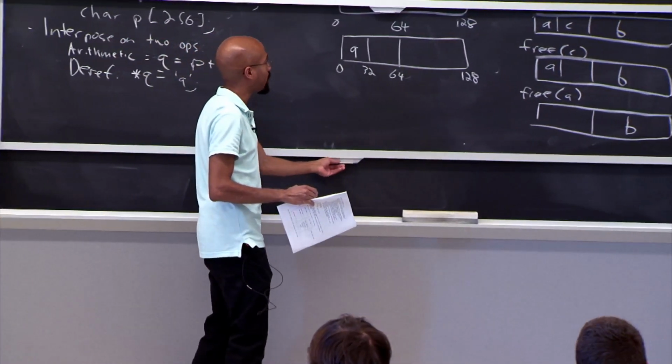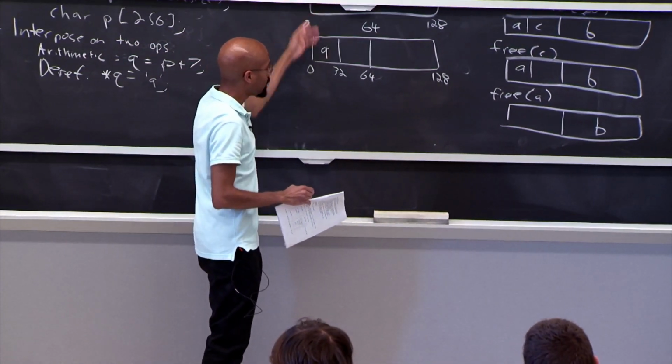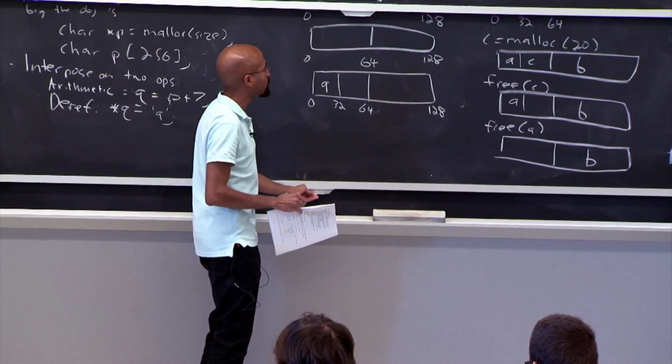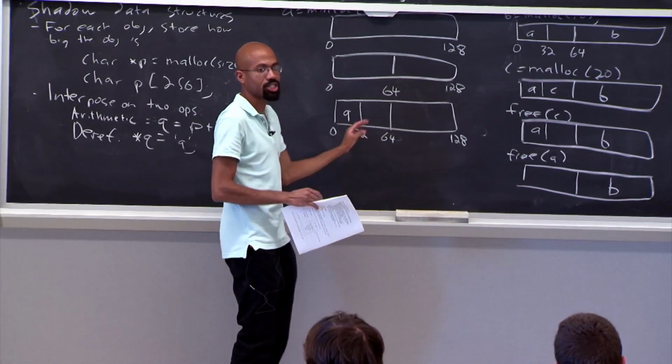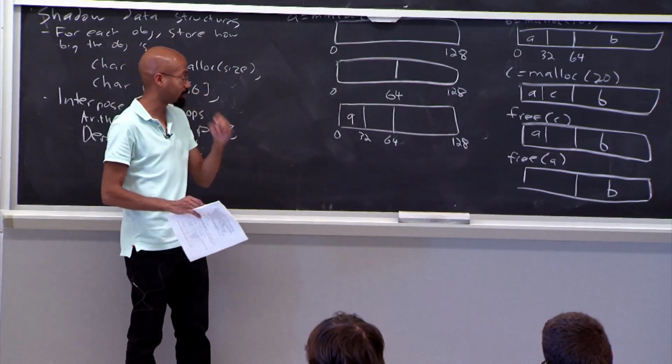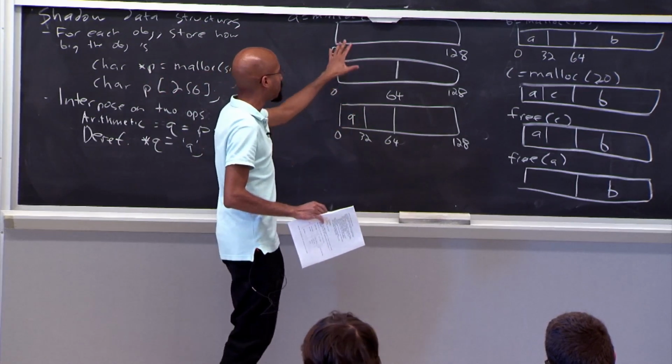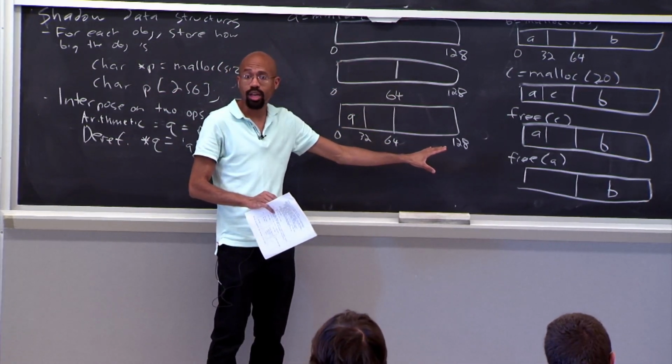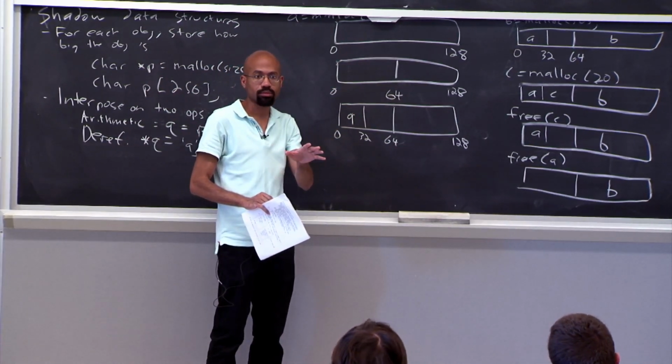So the thing that's nice about this system is that it's very simple to figure out where buddies are, because you can do very cutesy arithmetic, kind of like the baggy bounds system works. But anyways, I'm not going to go into those details. This is basically how buddy allocation works. Does that make sense?